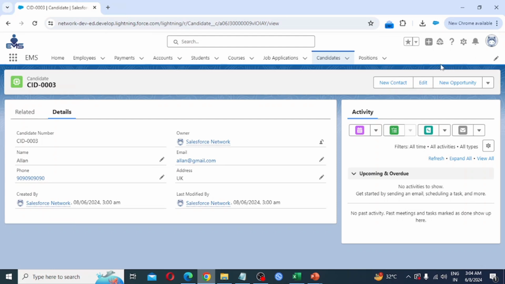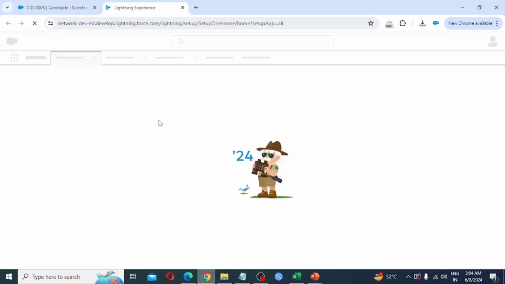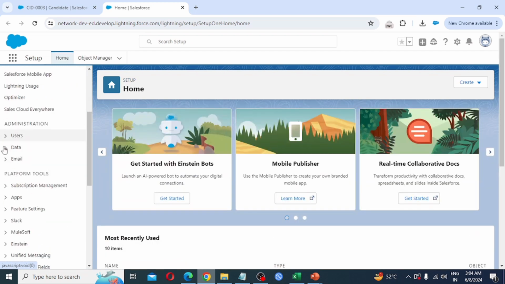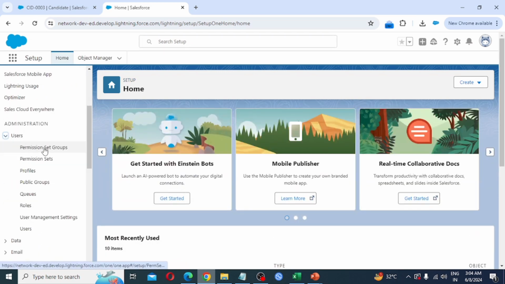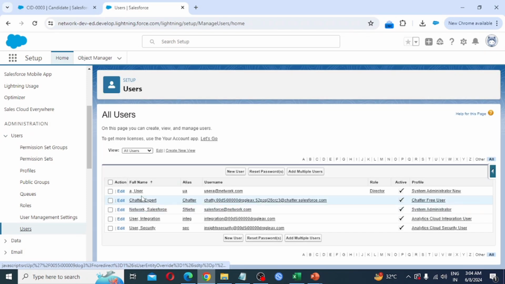To verify how the new page layout looks, just click on setup. Expand users under administration. Click users. I am going to log in with this user A account, user A at network.com.